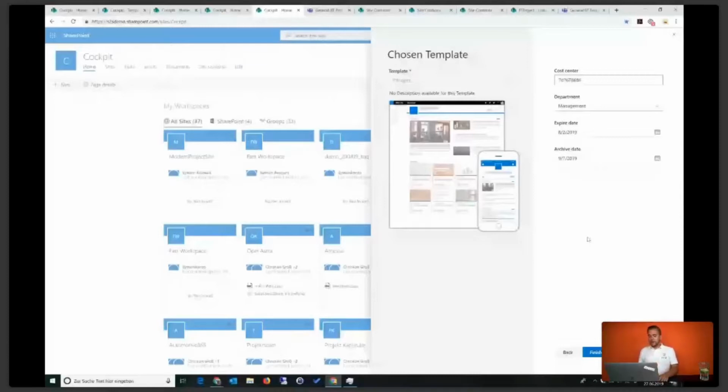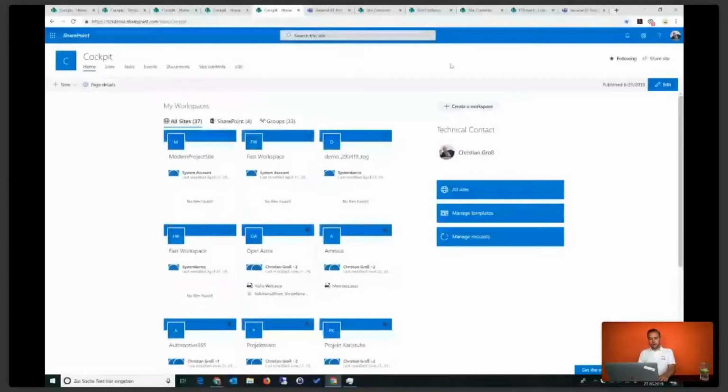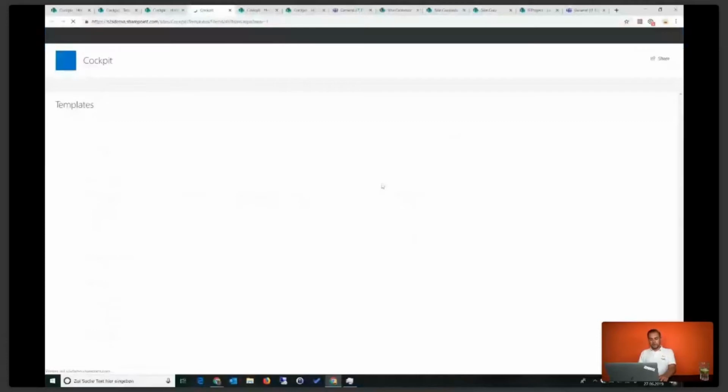And when I press finish, now a new request, a team request, is created. And when I approve the request, my team is generated based on the template we built together. So first, we have a look here at the templates library. If the template is already saved before we approve it, and we have a look, perfect. A minute ago, our IT project is saved.